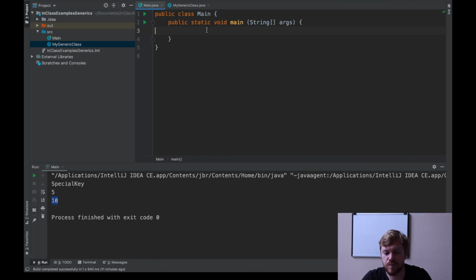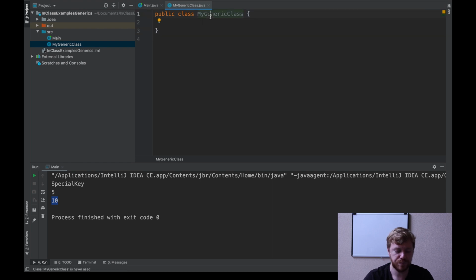As you can see here, I have my main class, and I already have the main method, and I have just my generic class. So I'm going to start with, since we're talking about generics, let's make this class generic. So angle brackets E. I'm just going to use E for this.